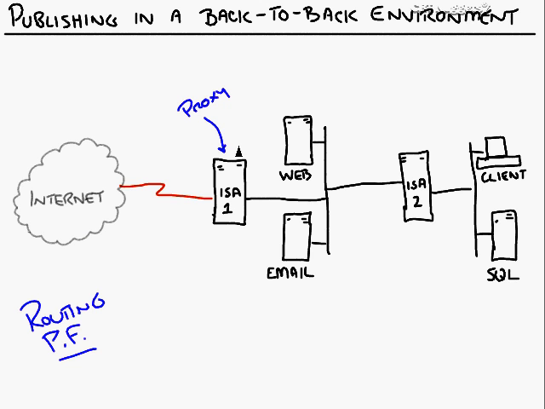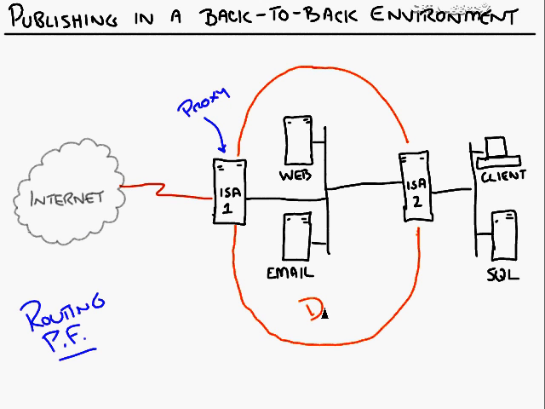Here's the idea. You will have 2 different real zones inside of your network. The first zone is between ISA Server 1 and ISA Server 2. I would consider this the DMZ, Demilitarized Zone. And what you would use is web publishing and server publishing for things like email to make these servers available out to the internet. And again, no one from the internet ever really gets here. Only the ISA server retrieves the content or the emails and sends them on to the internet.